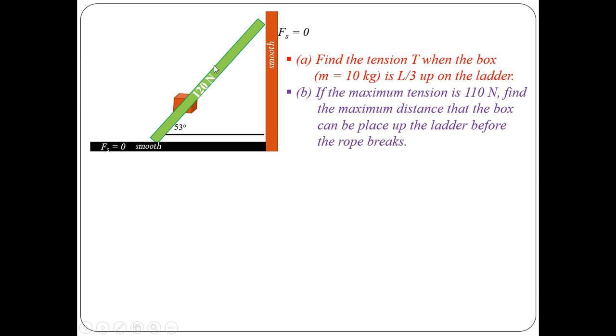So to prevent the ladder from slipping, you need to tie a string at the base there. Again, it's at the base. I just drew it a little higher so you can actually see the vector later on. But you need this string, and the string is going to prevent the ladder from slipping leftward. If there's no friction, and there's no friction here, the ladder will naturally slip and move leftward, and it'll eventually flatten out. But we don't want that to happen, so we need a string to tie it to the wall here.